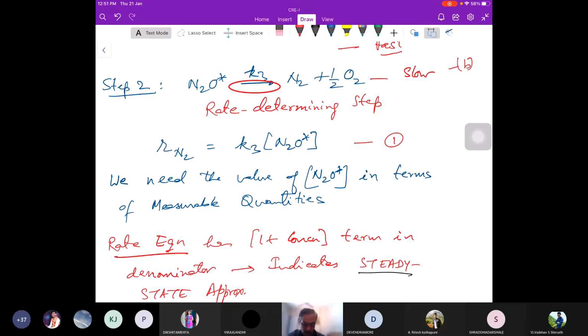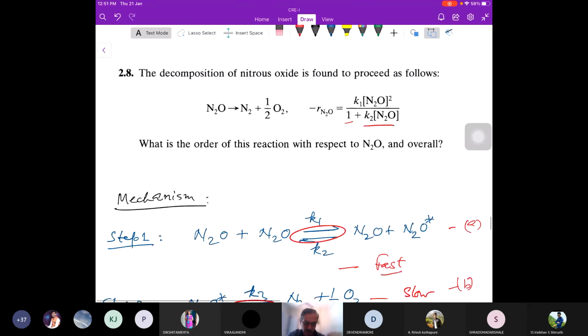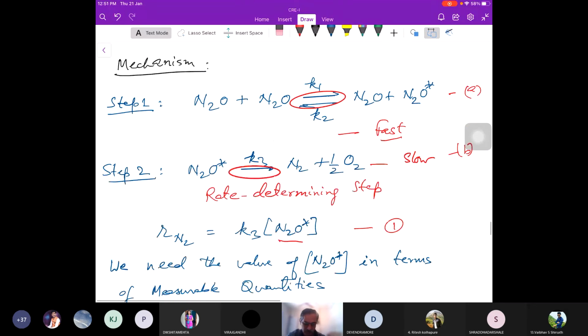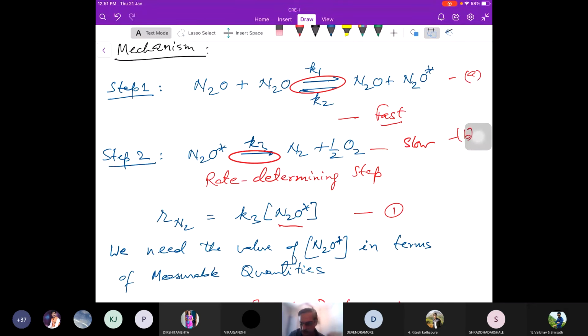Okay. So now what we need to do is we need to find or substitute for N2O star in terms of concentration of nitrogen and oxygen and N2O. Okay. And because we know that the rate equation has 1 plus concentration term in the denominator, we know that it has to be type 1. So type 1 में type अंडरस्टैंड डिफरेंस बिटवीन टाइप 2 एंड टाइप 1. अगर ये समझ में आ गया ना देन आपको कभी डिफिकल्टी नहीं आएगा. टाइप 1 में क्या किया था, टाइप 2 में क्या किया था हमने?